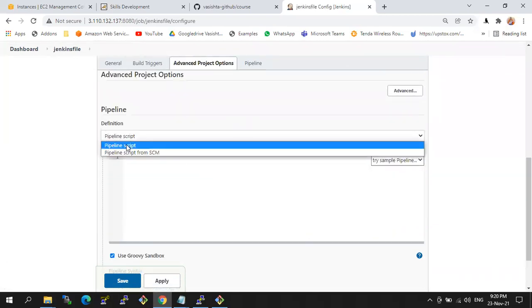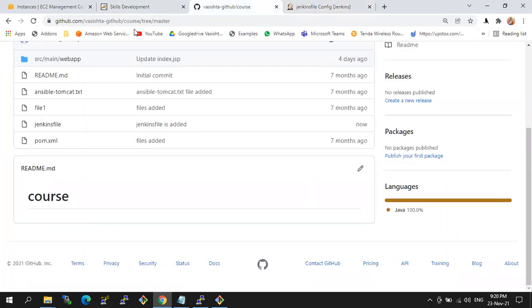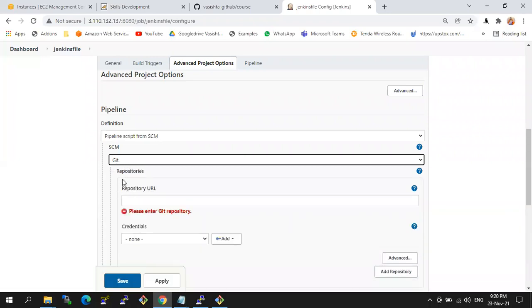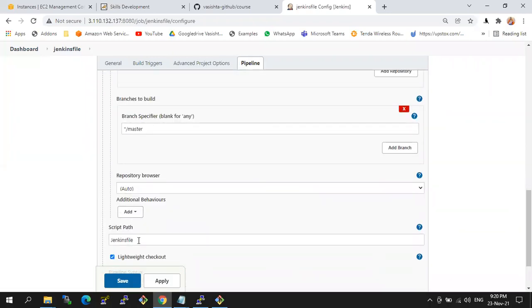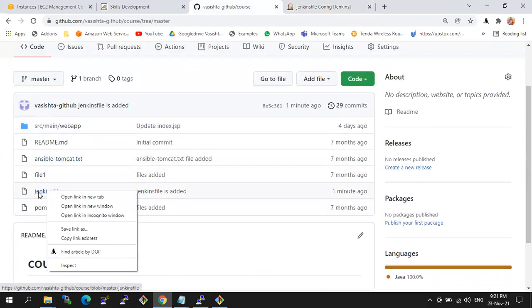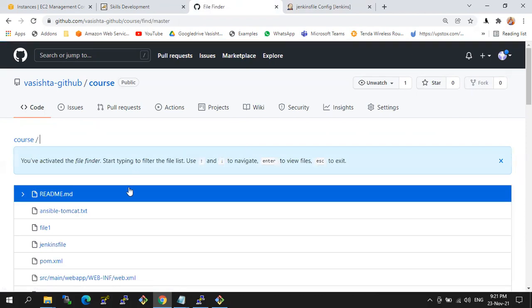Instead of using the pipeline script, I'm using the pipeline script from SCM, that means from the source code management tool. What is the source code management tool I'm using here? That is GitHub. Therefore, you need to give Git as the tool. Then you need to give the file name, which should be Jenkinsfile. Therefore I'm renaming this file.